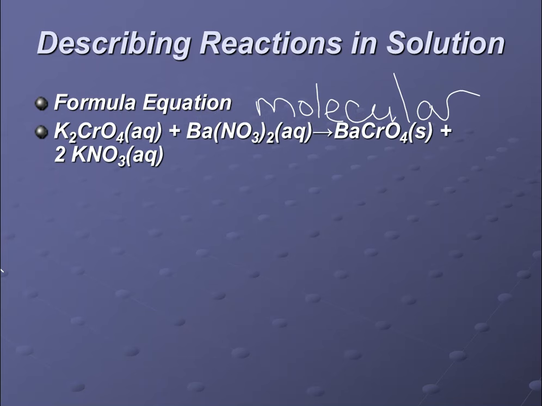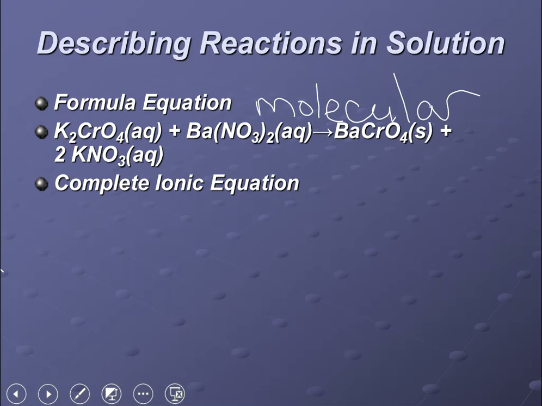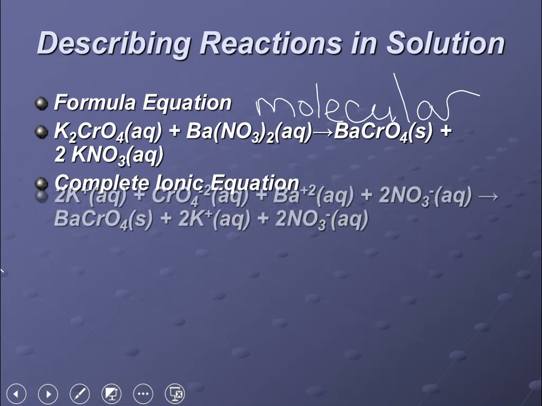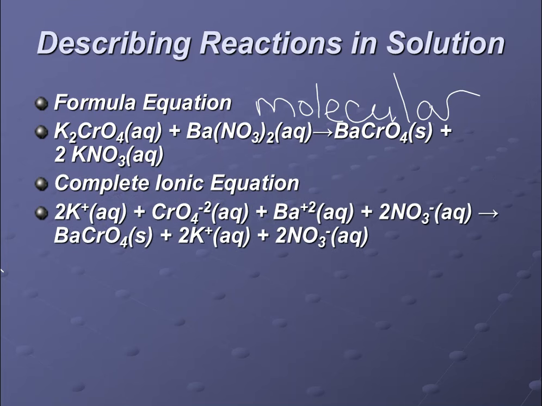And then you've got an example there of a molecular equation. Make sure that they're balanced, and we have our states of matter there. Then we've got complete ionic. If you recall from first year chem, complete ionic is where we take the aqueous substances here, and they get split apart into their respective ions. So you have 3 substances here that are aqueous, and then the one that's the solid, which is your precipitate, remains together in its molecular form in this equation here.